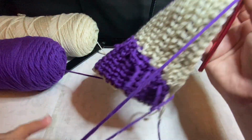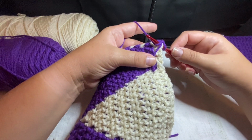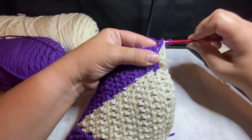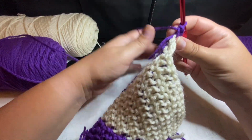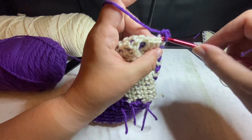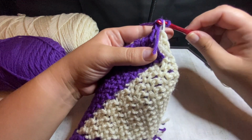So, with the doubles, these little tails get a little confusing, so I just do the first one. So yarn over, back loop, yarn over, make sure that tail is there, grab your other back loop. Bring your yarn up, do your first and your second. Then you can just tuck that tail in right there, no problem. So back loop, yarn over, back loop, and do your double.